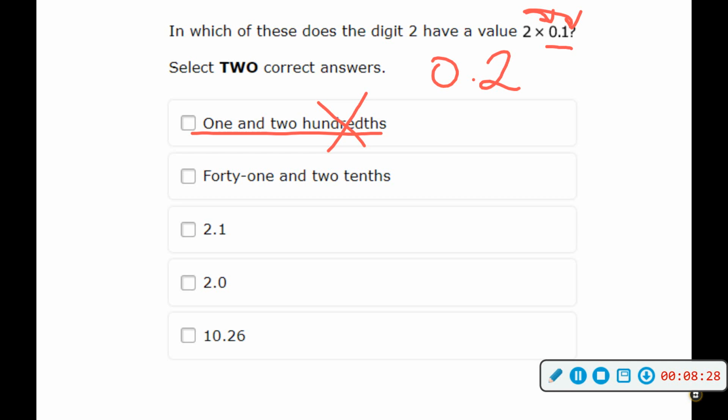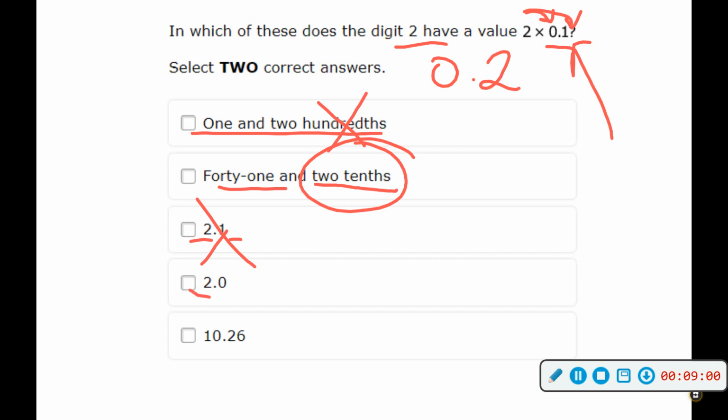We can now see that there's 41, but there is a 2/10, and that's the only part we care about, because it says in which of these the digit 2 has a value of that, which means it's going to have a 2 somewhere. We just want to make sure that that 2 is where we want it to be, in the tenths place. Let's look here. The 2 is not in the tenths place. Instead, it is in the 1's place value. The 1 is in the tenths place, so that is incorrect. The 2 remains there. It's still in the 1's place. That's still incorrect.